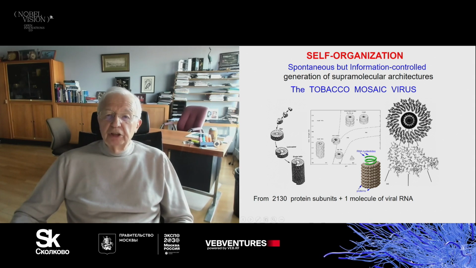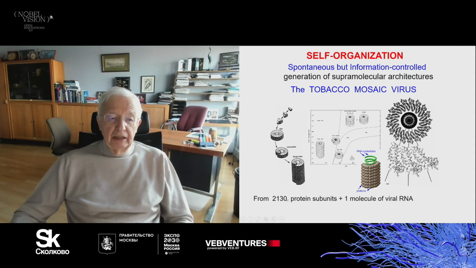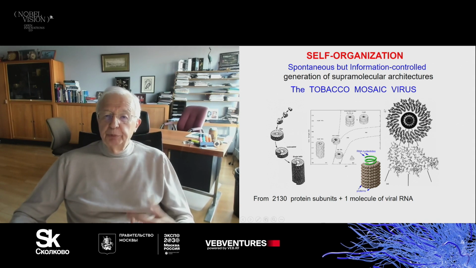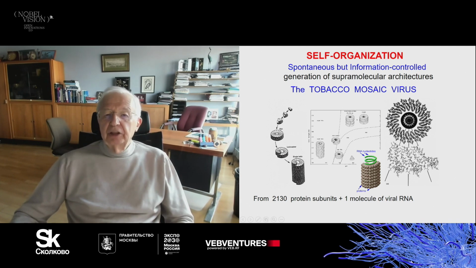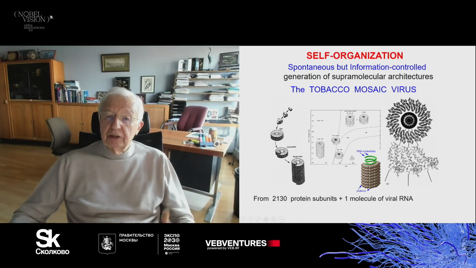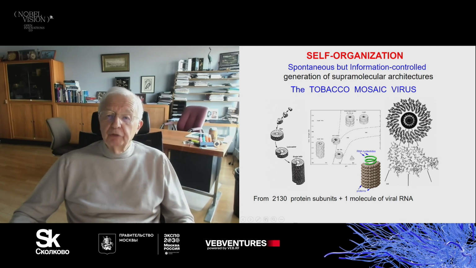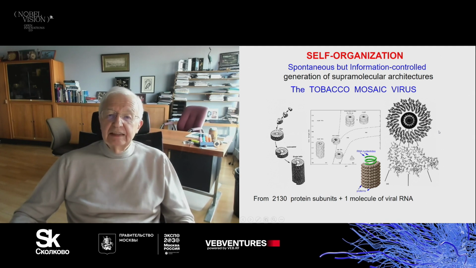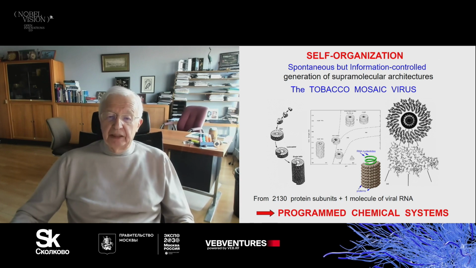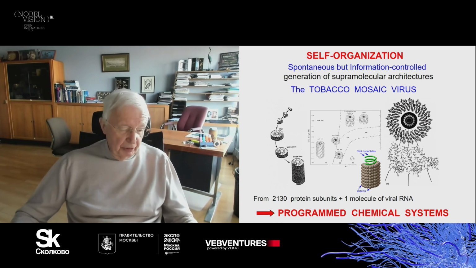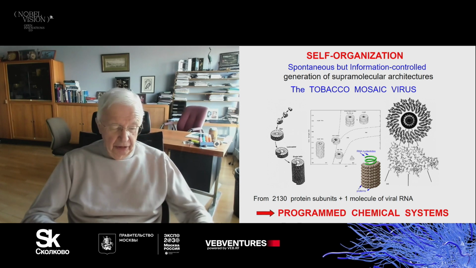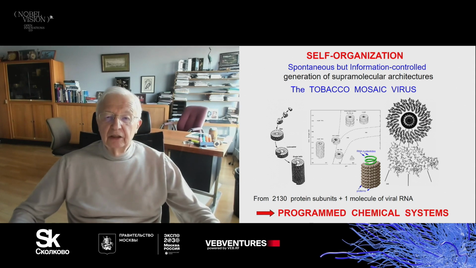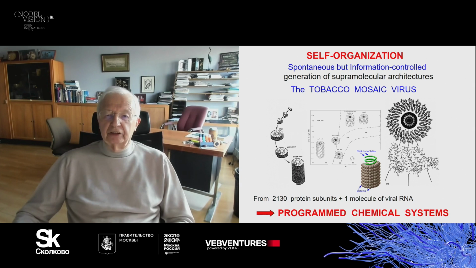This virus, the tobacco mosaic virus, is an assembly of 2,130 protein subunits, which spontaneously get together and form the virus particle. It is a programmed system. The information for building the virus is contained on the surface of these proteins, which form the bricks of the virus, and then spontaneously they assemble and lead to the final particle, which means it's a sort of programmed chemical system. The system operates by itself spontaneously in a way which is programmed by the interactions which are present and by the supramolecular way in which they then assemble together.